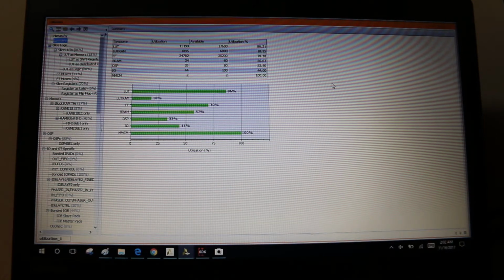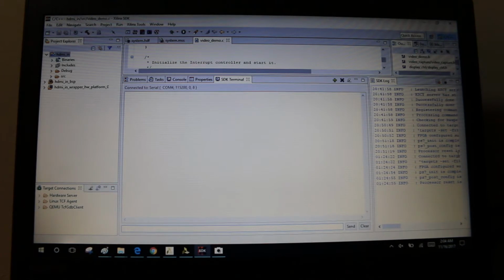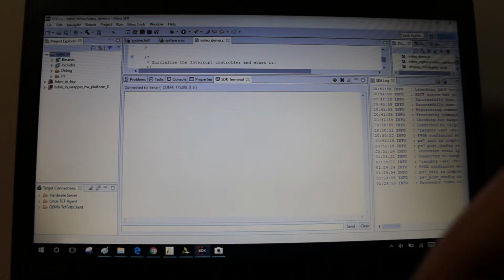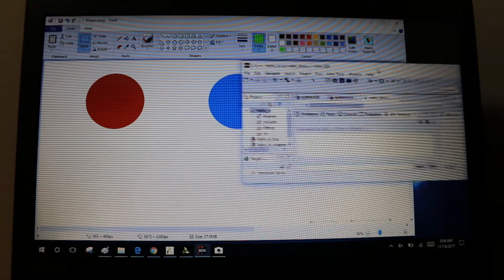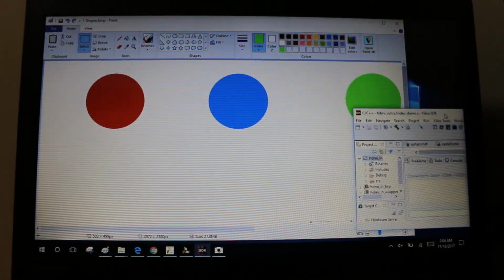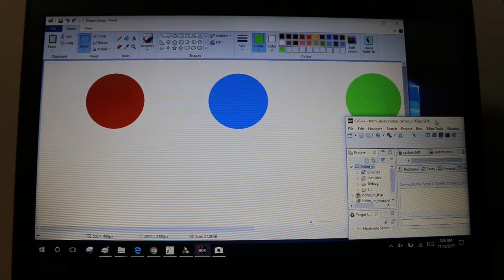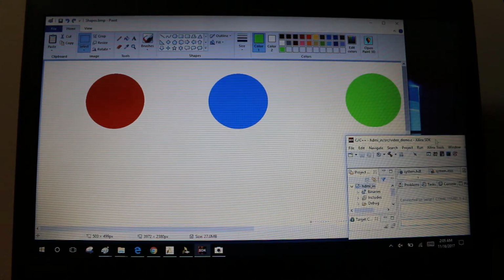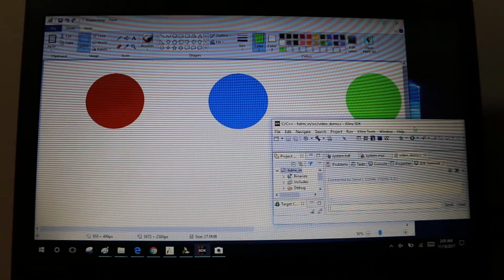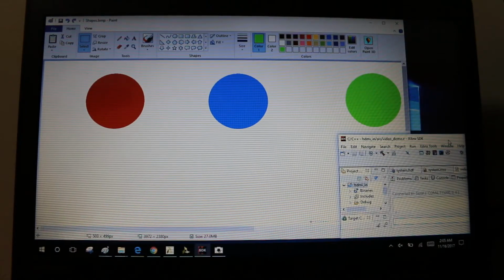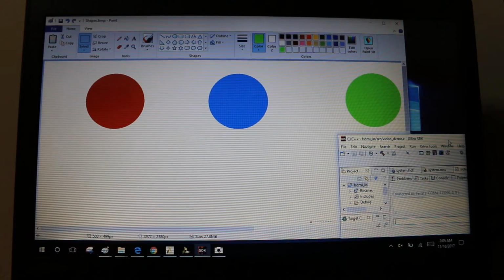So it's time for the demonstration. I have already downloaded the bit stream, and I am running the application as well. So let me minimize it so that I can show you here. I drew three different circles with different colors, because my design is scalable and I can change the colors as well. So here's the window I just minimized just to show you the radius and the centroid.